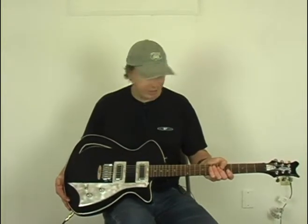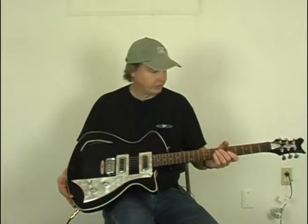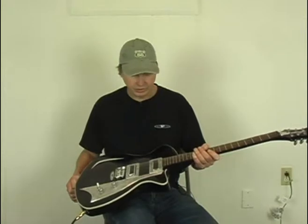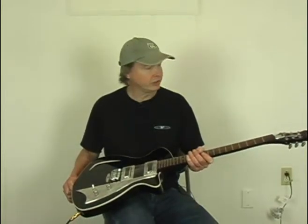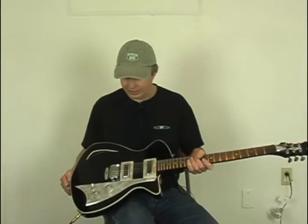Check out the website. I want to introduce the Stageliner. This guitar is all maple body, mahogany neck. The pickups are Jason Lautler humbuckers. I'm going to pass this guitar off for some sound bites to Zach, and we're going to let him show you what this guitar can do.